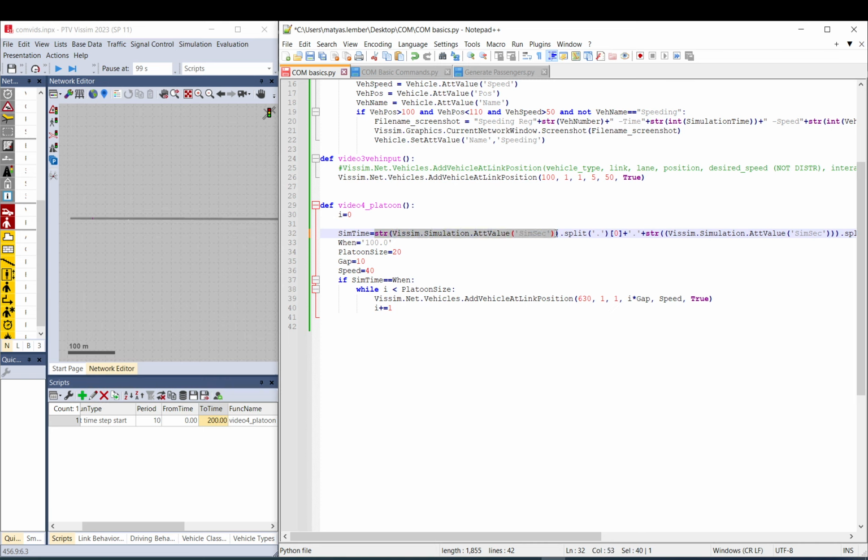So with a string, now it is the simulation second attribute in a string format, so it's like a text format. Then I use split. This is a Python method. It splits basically this string because that string looks something like this.